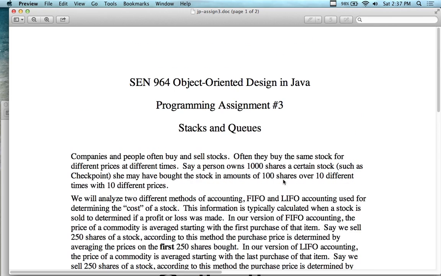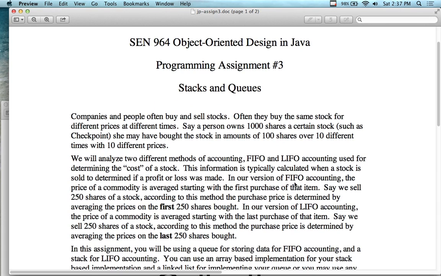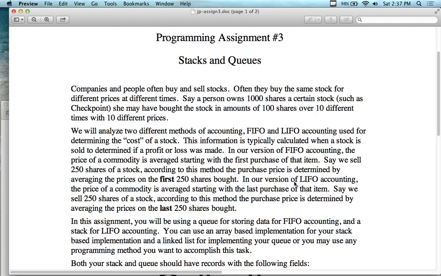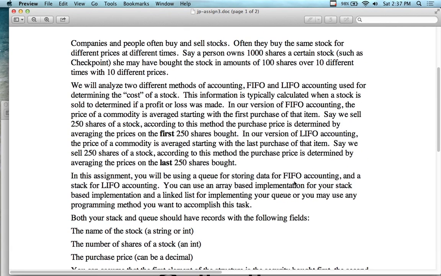Okay, so the first one, number 3, is on stacks and queues. If you're not familiar with the data structure of a stack, let me just briefly, within 2 seconds, describe stacks and queues to you by using real-world examples. Stack of plates. When you unload your dishwasher or your sink, where you pile up the dishes after you wash them, and you put them in the cabinet, you use a stack.